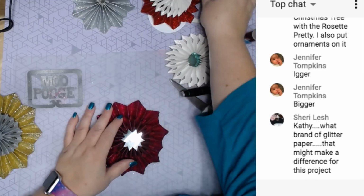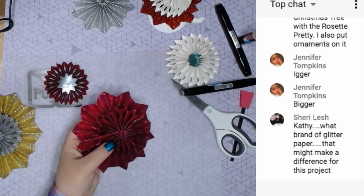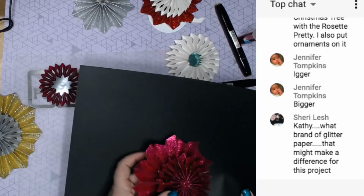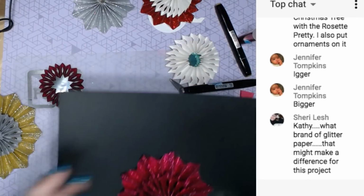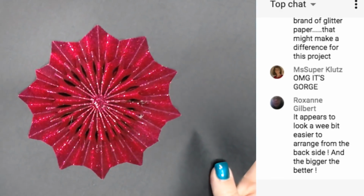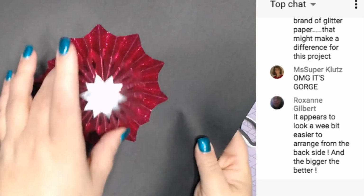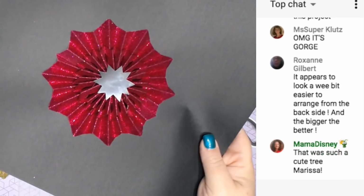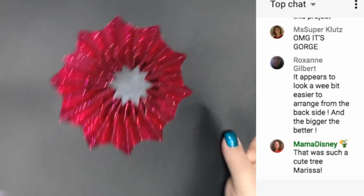And then we could put this one on, or we could put this one. Let me show you the difference. Let's look at the difference and see what they look like. Okay, don't look at that center. They're not glued. Okay, there's one. Okay, so now we're gonna switch it out for this one. These are folded differently if you watch the beginning of the video. Don't really look at this thing. I'm looking at the shape of them.